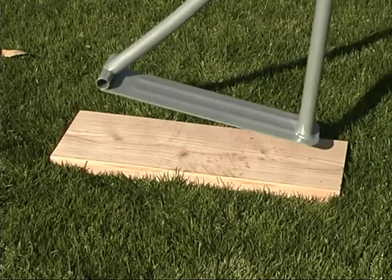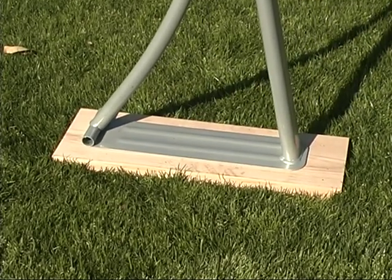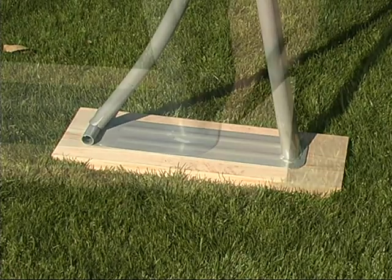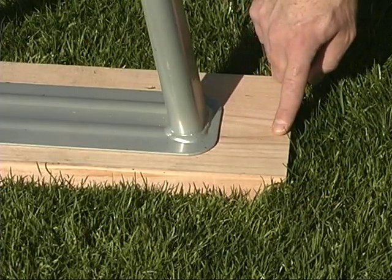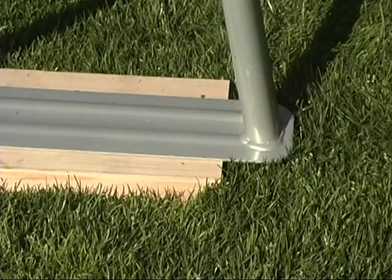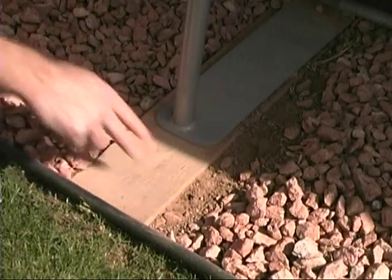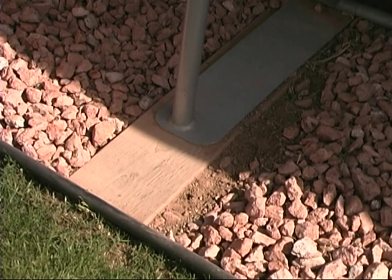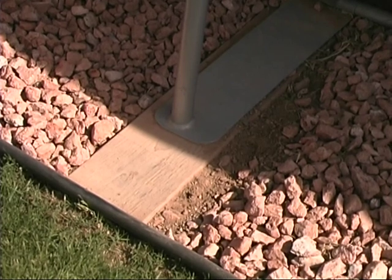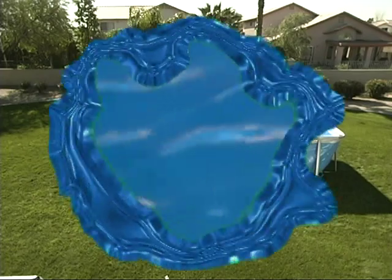For soft ground applications, a 2 by 8 by 20 inch piece of pressure treated lumber can be installed under each strut for support. Make sure the entire base of the strut is on the 2 by 8 lumber. Any overhang may result in bending of the strut. Please note that any support added under the pool structure must be sunk so that the top of the support is level with the ground surface. Lifting the struts or frame in any manner may cause excessive stress on the liner or frame and may damage the pool.